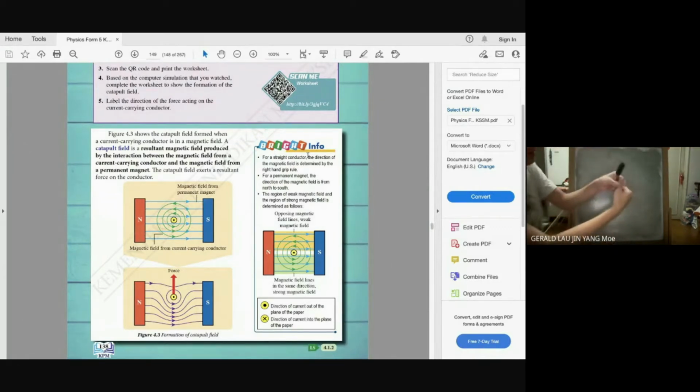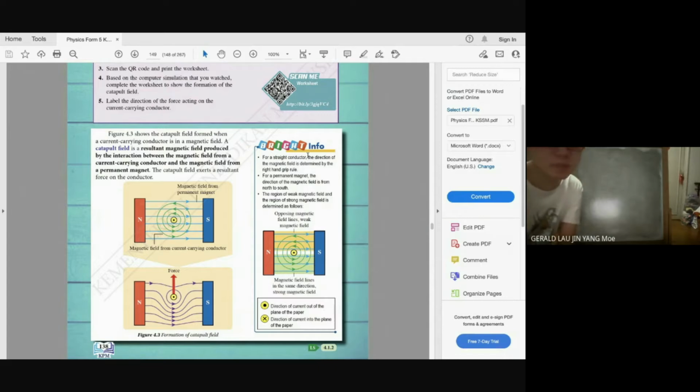You look, this thumb will be pointing to the direction of the current. If my thumb is moving up, you see this is the direction of where the magnetic field will go, which is anti-clockwise. Okay, if it's pointing here in front, the electricity is moving here, so the magnetic field will also be anti-clockwise like this. So it depends on the direction of the current, where it is flowing.